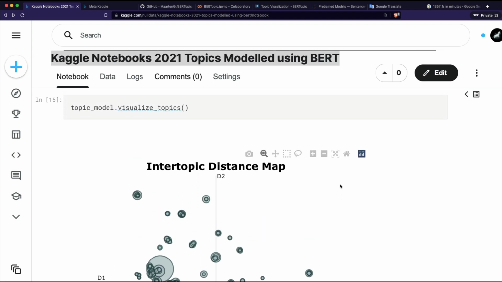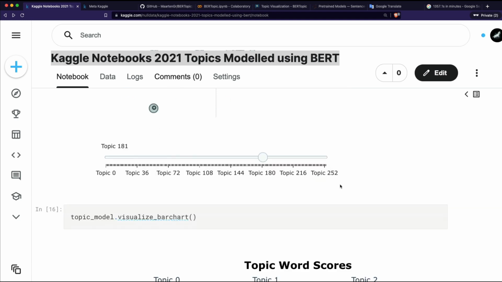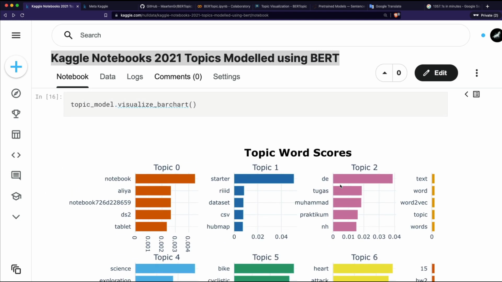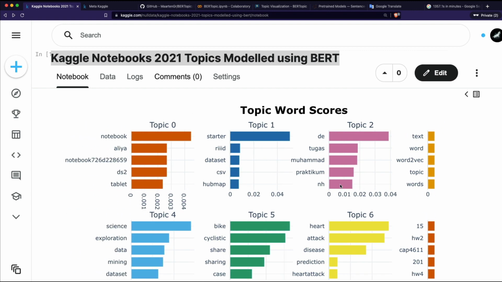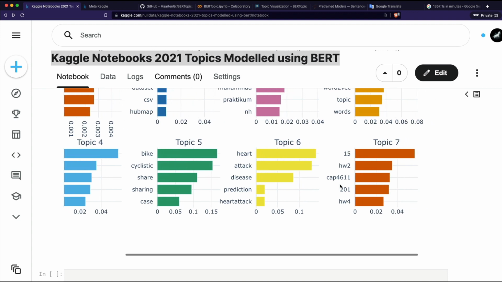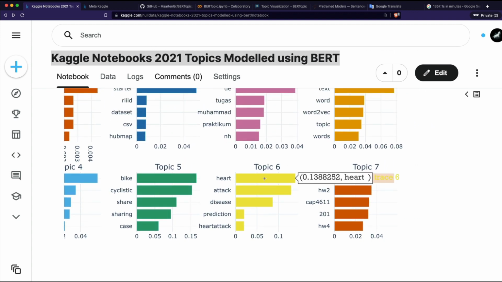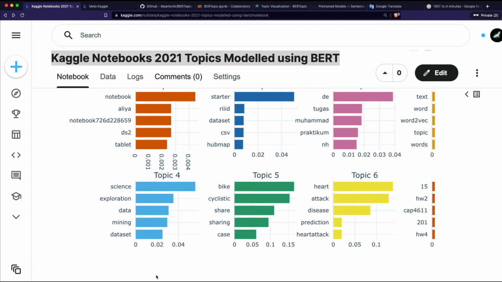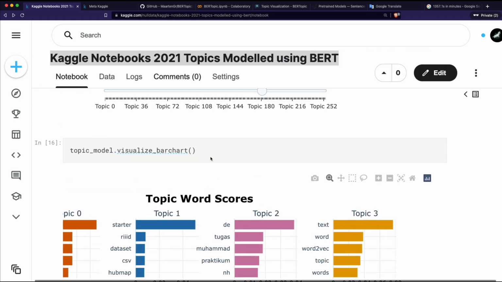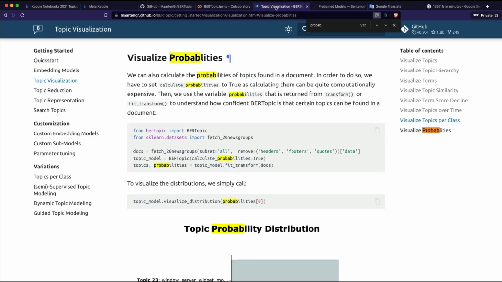But if you want something beyond this, you have a lot of other visualization options. For example, one of the most popular visualization options in topic modeling is visualizing the topics as a bar chart. If you have ever done TF-IDF, this is how you would represent it. There is a topic, and these are the keywords related to that. There's another topic, these are the keywords, and you can increase the number of topics that you want to see. And it doesn't end here. I've stopped there, but you can see what other visualization options you have.